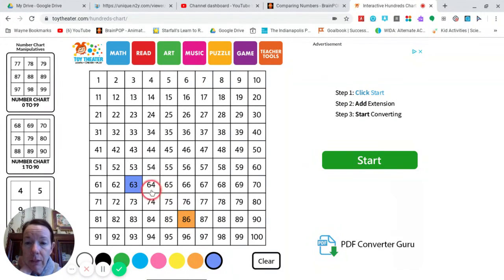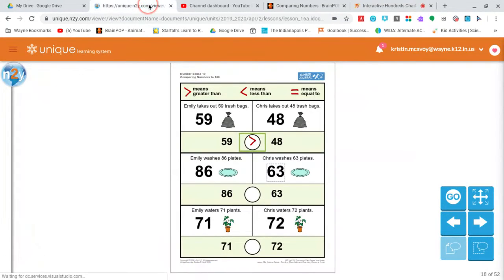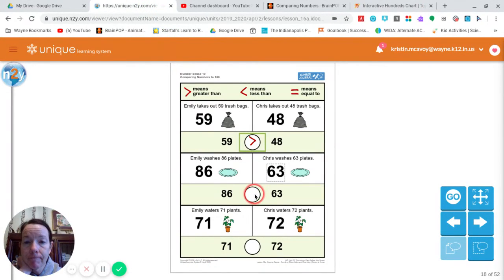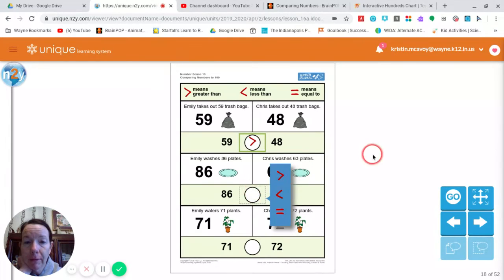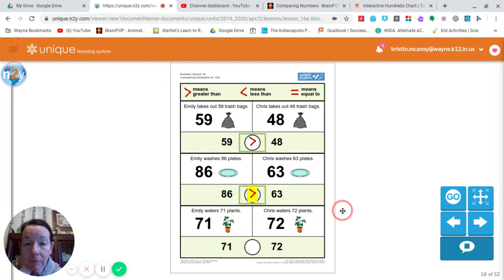I see us going this direction. Eight tens, 6 tens, 80, 60. You're right. Greater than. Now, alligator's eating the bigger number.